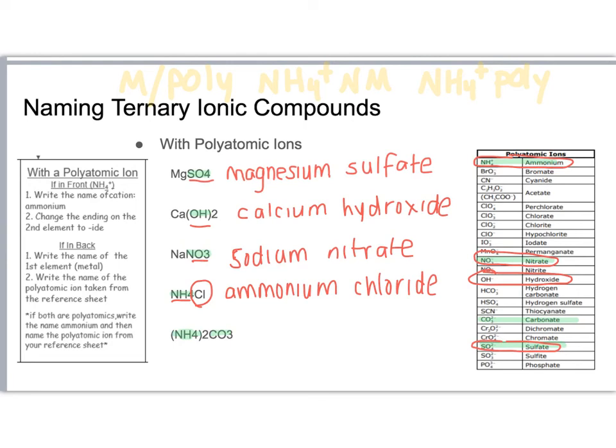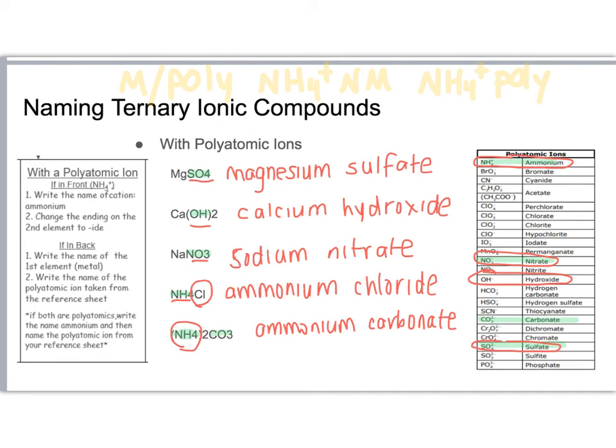And in our last example, we have 2 polyatomic ions, so this will just be a name where we use both polyatomic ions. So NH4 is ammonium, and CO3 is carbonate. Once again, the subscripts have nothing to do with the name unless a type 2 metal was given to you. None of our examples included a type 2 metal, so let's do one last example.